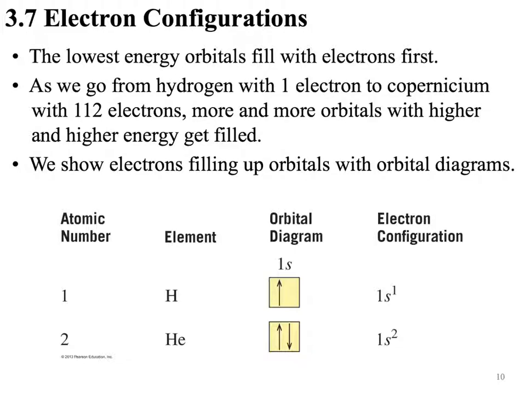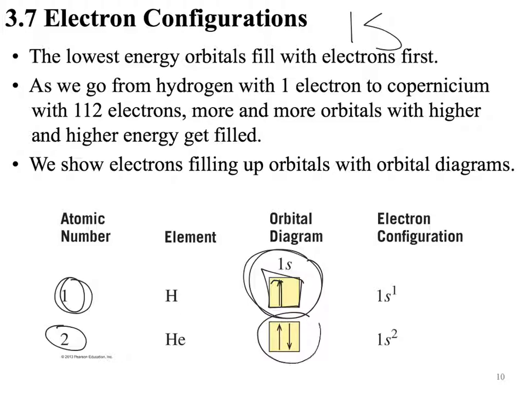We're going to start always with the first orbital, and it's going to be the 1s. For example, hydrogen only has one electron. Because we only have one, we use this box over here, and we put one electron in there. Helium now has two electrons. We still have one orbital, but we put one electron going up, one electron going down. Please notice that we don't do this. We don't do this, right? We put one electron going up and one electron going down.